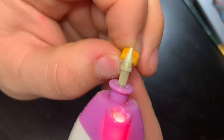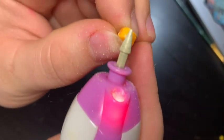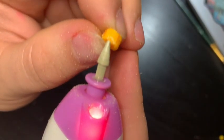Once you start making good progress, it gets a bit easier to take the wheel off of the eraser or whatever you've pinned it to, to be able to really handle it while you get those fine details in there.